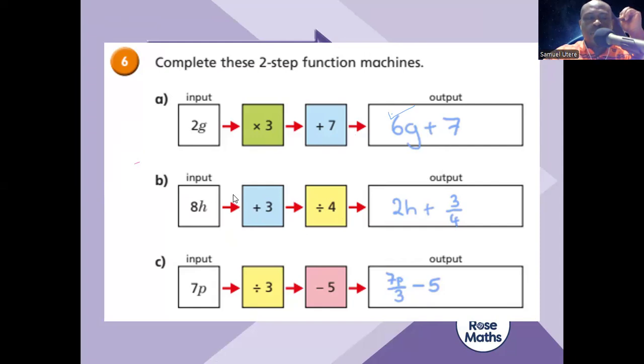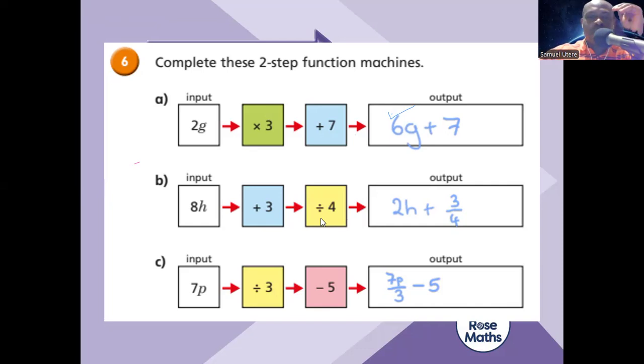Now, you need to be careful to think about this. You have 8h, which is the bar. We don't know the value of h, but we can divide by 4. So it's like having 8 lots of h, 8 little bars of h, and then you divide by 4. Then you have 3 bars, divide by 4. Each person will have a quarter, right? So you actually have 3 quarters if you are dividing 3 bars.